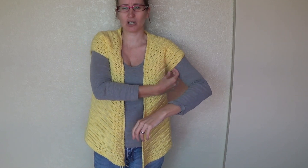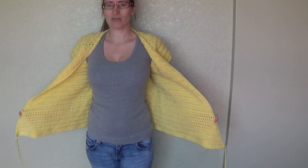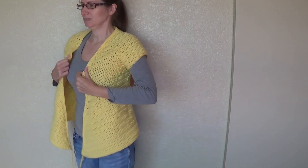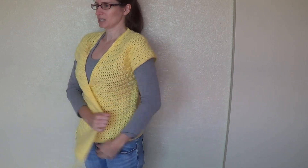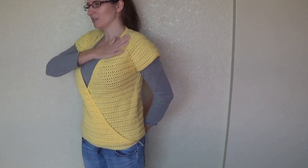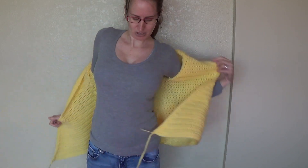It is a little bit tighter than the other sleeve — it just brings it in that little bit. This is the crossover version and you cross it over like that. I'm not going to show you how to tie it up at the moment but it ties at the back. There we go and it crosses over at the back. This one has not been blocked yet, that's why it's looking a little bit stiff. So that's really cool.